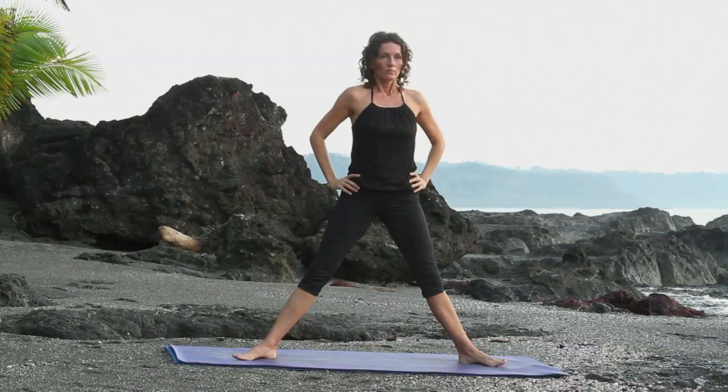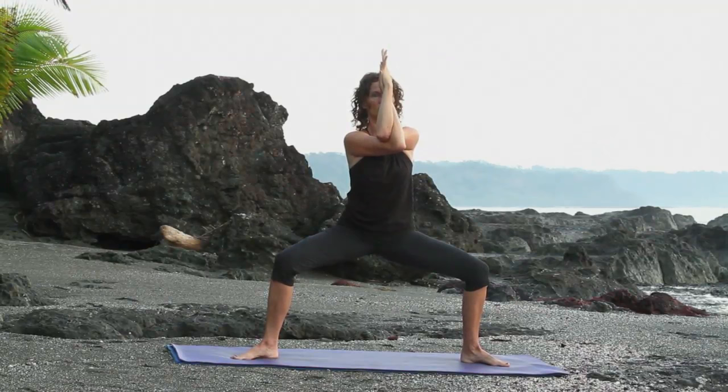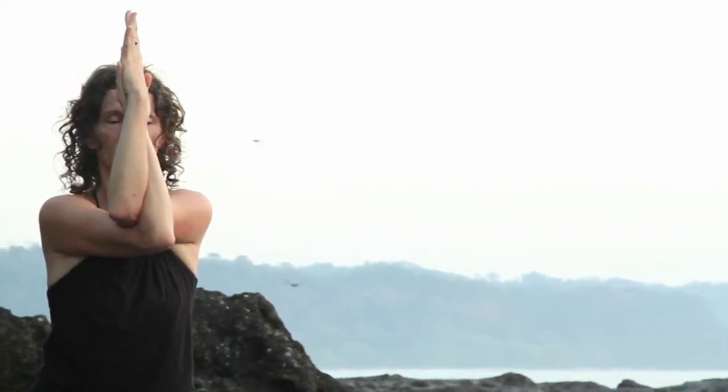Right arm underneath your left arm. Press your palms together. And with every breath, drop a little deeper into the pose, keeping the knees over the little toes and the arms squeezing together.